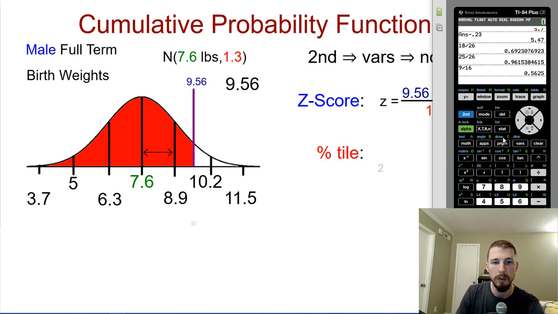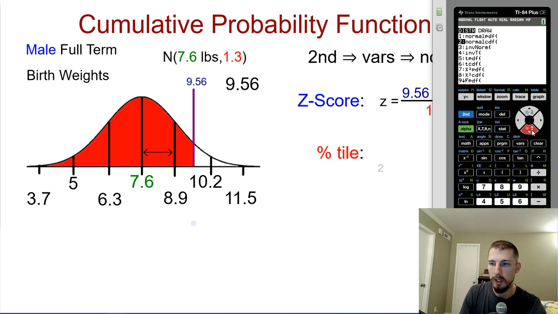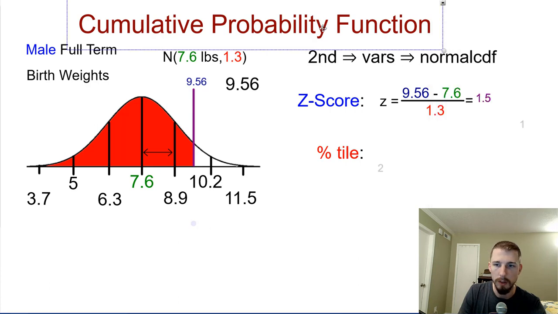So we need to go to this cumulative probability function. So CDF, cumulative density function. Yeah, this should say density. Anyway, we want to find the CDF of the area underneath the curve. So we're going to go to second variables, which is the distribution, the little blue distribution there, and we're going to go to the normal CDF because it's the normal model. We want the cumulative density function, not the PDF, which is the probability density function. So I definitely got to fix that. That should be the cumulative density function.